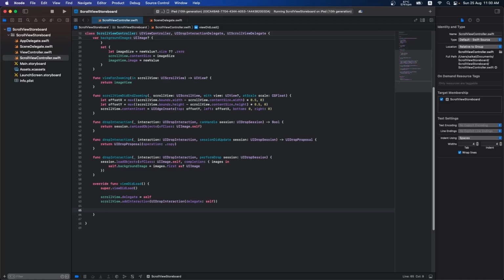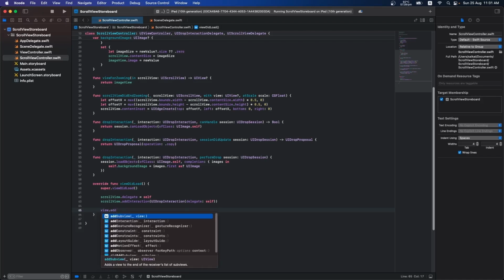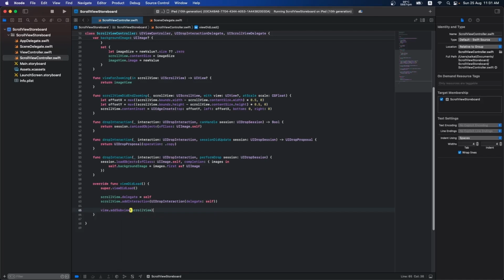So this tree has to be made here. So how we can make it? We can make it through the sub view. For example, this view is the parent view. So let's add the sub view, scroll view. So this scroll view is now the child of the parent view. So by this mechanism, we can make the tree of the layout.